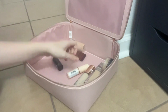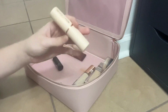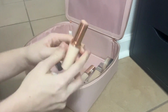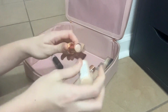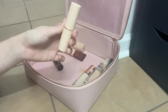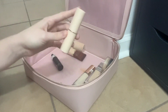Wow, I completely lied to you. Okay, I said that Wet n Wild was my only stick foundation, but I have this, the Revolution Fast Base Foundation. I guess that goes to show you how often I use it. I do like it. It's got really great coverage. It's got more of an emollient texture, but sets down fairly well, stays put. I feel like I need to try this a couple more times before I decide its fate. So this is sort of going in limbo.